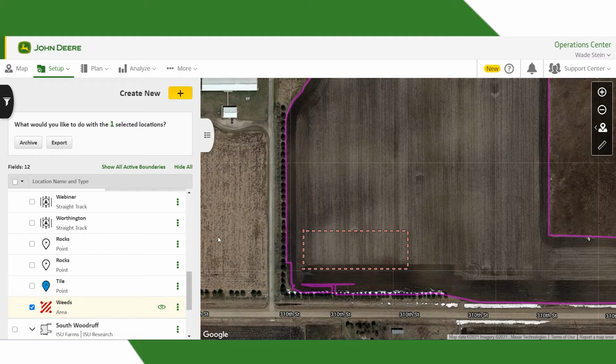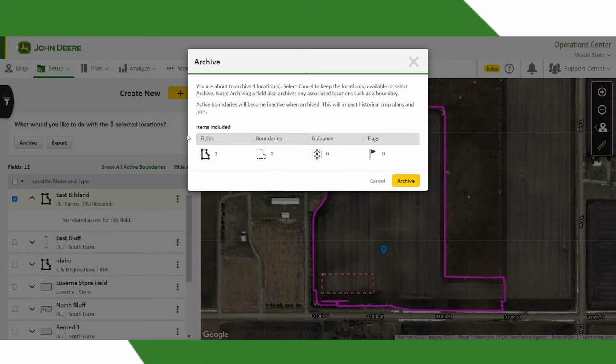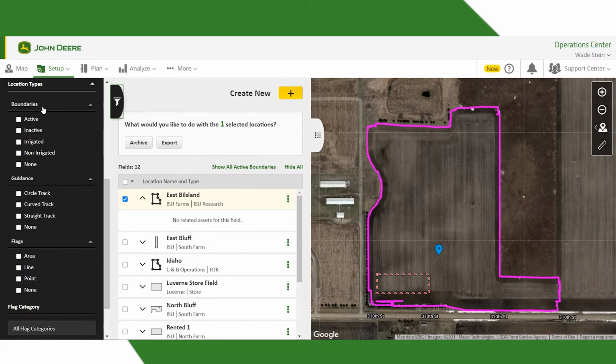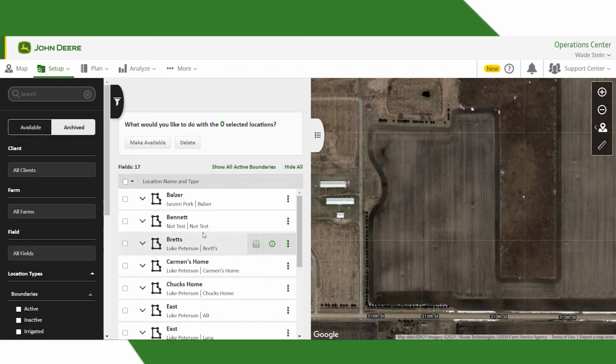You can share this with ag service providers and other companies that can use this information as well, so they have a chance to go focus on those areas. So also looking at Land Manager, when you do the drop down, you can also select a field, and then you can click Archive right there or right there. And when you archive it, it gets sent to the archives. And anything you put in the archive is automatically stored in here, so it doesn't get deleted.